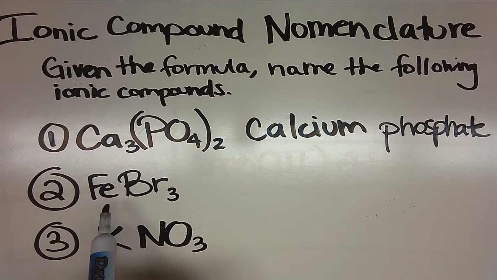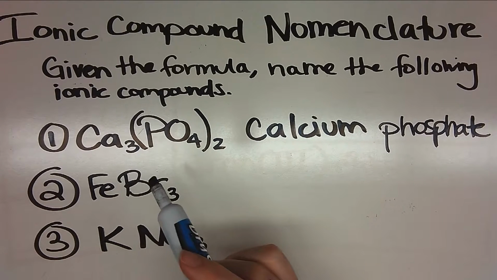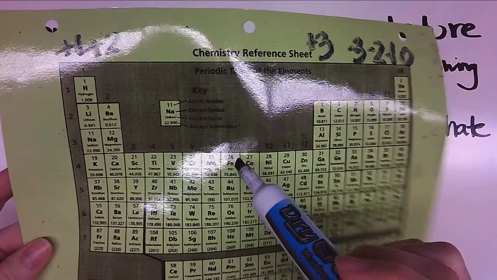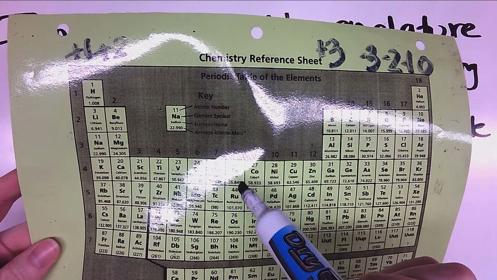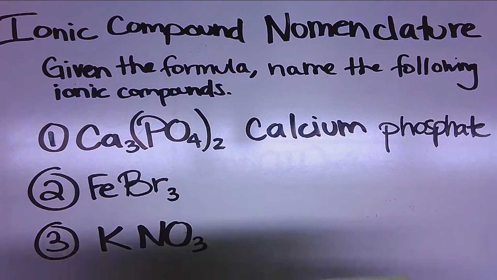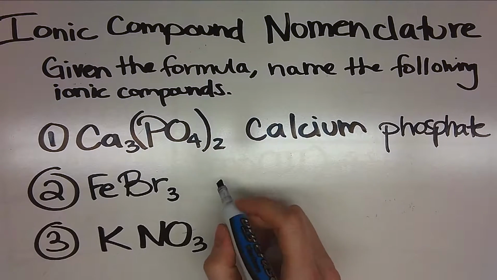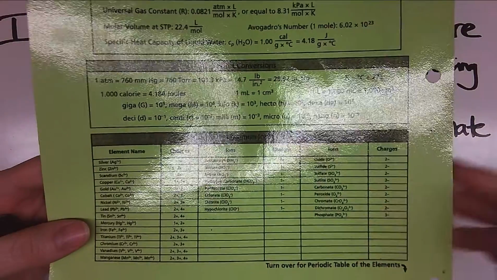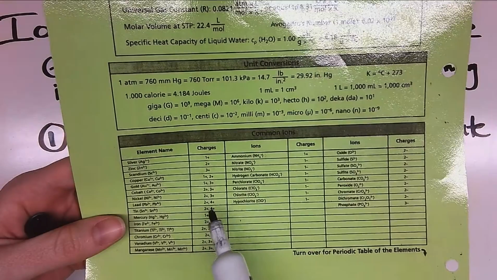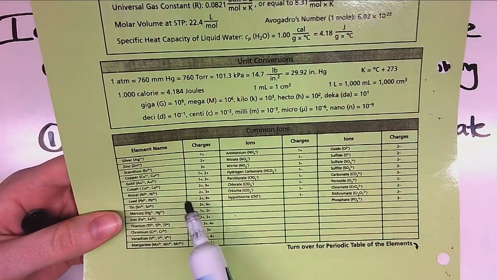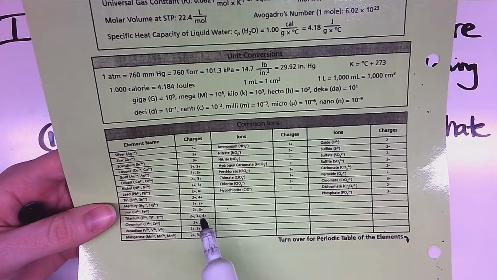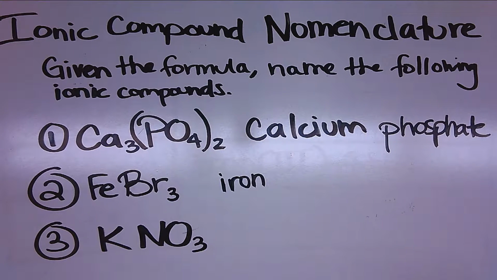My cation is iron. My anion, I have bromine here. So I have 1 iron and 3 bromines. All right, so iron falls in the transition metals. It's in group 8, period 4. So I'm going to have to name it just a little differently. It's still going to keep that iron. But what's unique about the transition metals is that they can have more than one charge or oxidation state. So you may notice that iron can have a +2 charge or a +3. So I need to figure out which one of those I have.